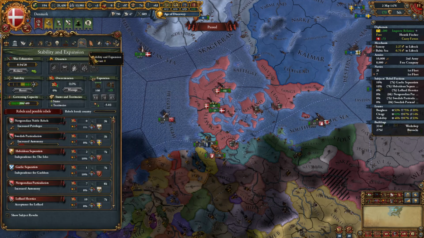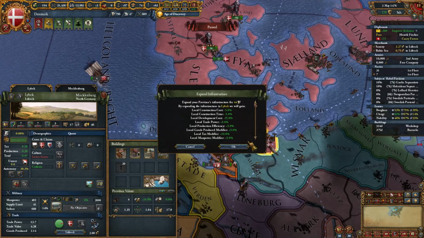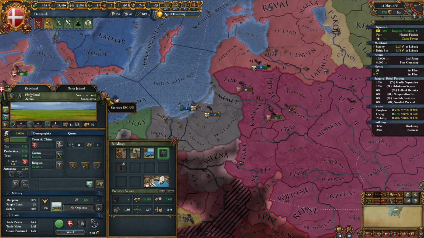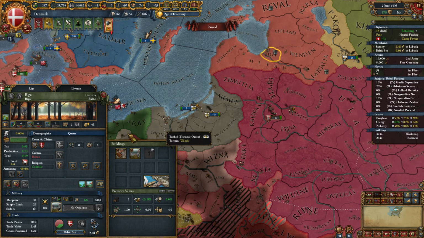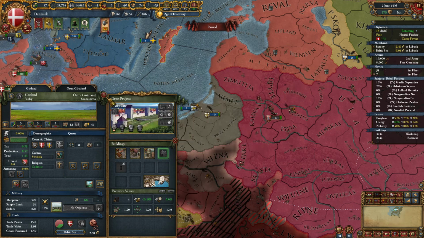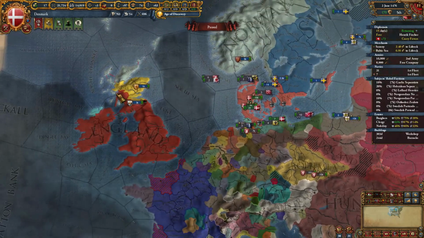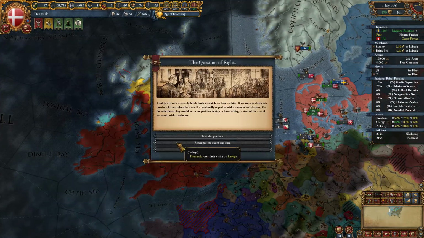How am I looking on my governing cap? I'm still very good right now, so I will use that there. That'll be fine. We increased that one. And we could do like Riga, or we could do Gotland. We'll increase Gotland. Scotland wants to become a march. I don't think I'm going to march Scotland, because I would really only be using them in my wars versus England anyway.